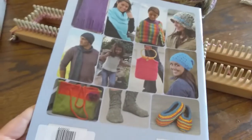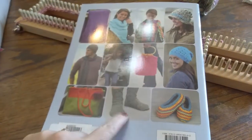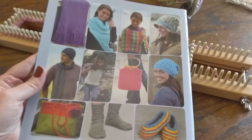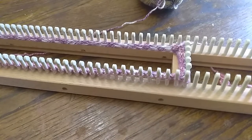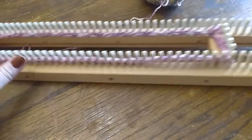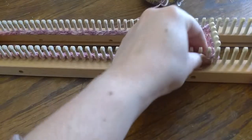Also, I wanted to share on the back of this book, these are all the things you can make on the loom. You can also do socks, which is another reason I bought this. I thought maybe I could try making socks on this loom. Maybe it might be a little bit easier since I'm just starting out with all this. So we'll see how it goes. And I will definitely share once I get this done, or once it has a little bit more on it.